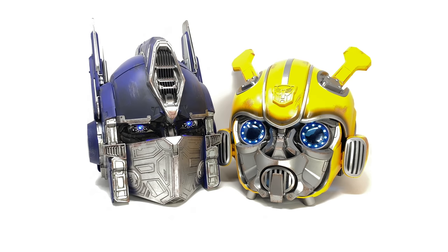Here is a size comparison between the Killer Body Bumblebee movie Optimus Prime helmet and the voice-controlled Bumblebee helmet. Both look as if they have jumped straight from the movie and could easily be mistaken for props — probably the closest representation we will ever get to an almost one-to-one scale of our favorite characters from the live-action films. If I had any complaints about the Optimus Prime helmet, it's that unlike the Bumblebee helmet this one is not voice controlled or remote controlled. I would have liked a remote control feature so the mouth plate could move without having to push the button manually — but it still is a great piece overall.